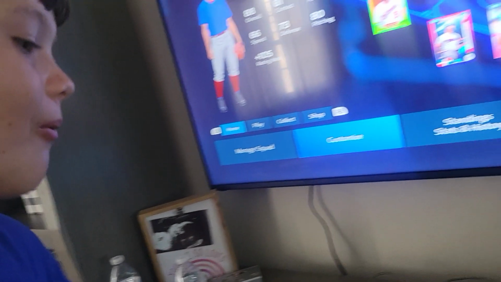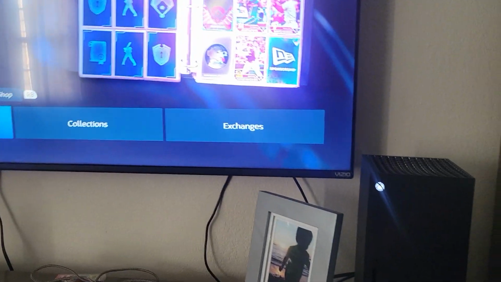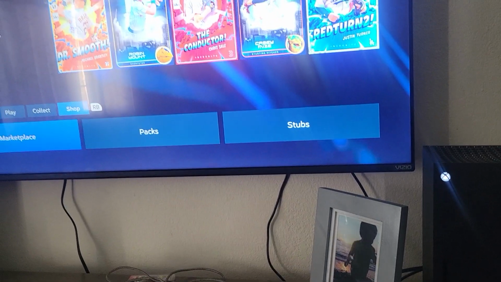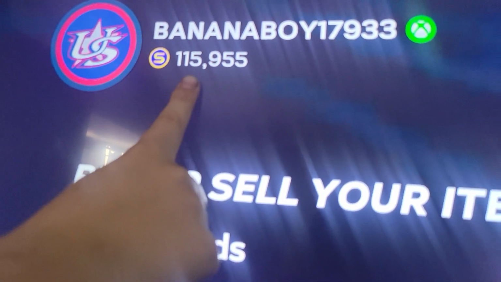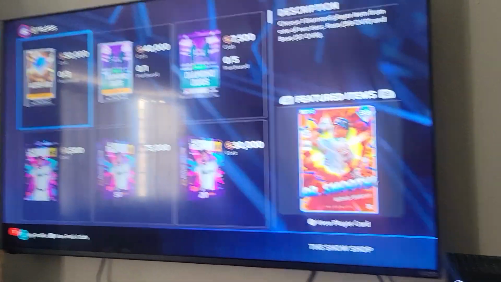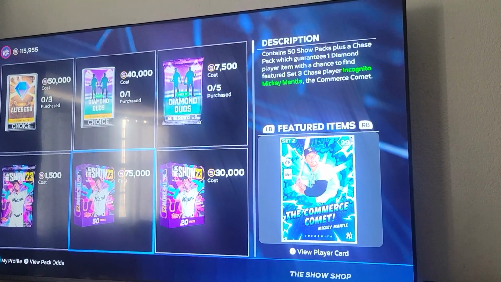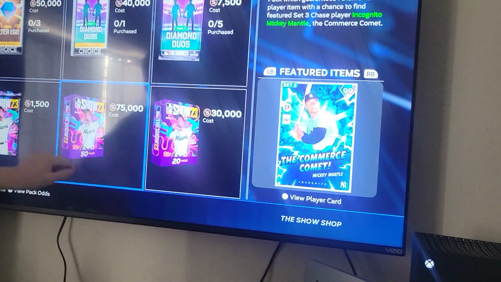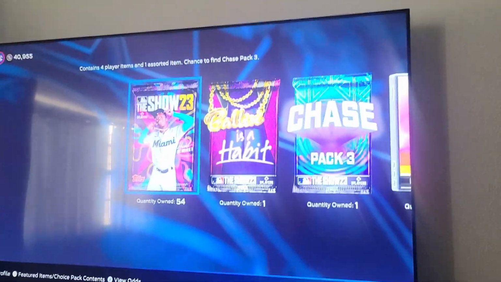I know we haven't posted in a long time, but because baseball, today we are playing MLB The Show 23. As you see here, I don't know if you already saw this, but we have 115,000 stubs. We have packs here, 75,000, that's way higher than this one. So why don't we just buy that real quick?